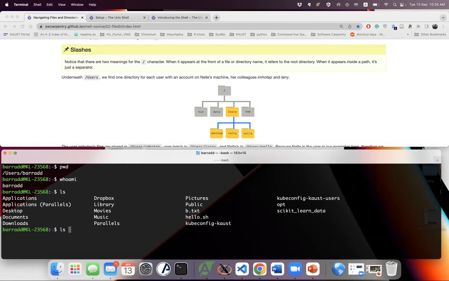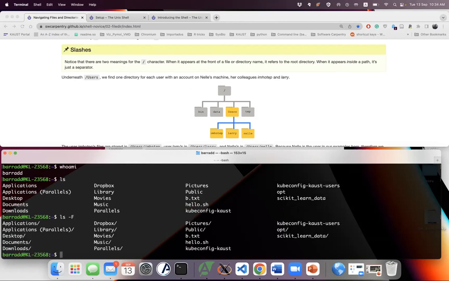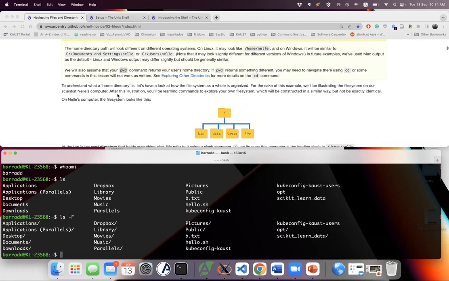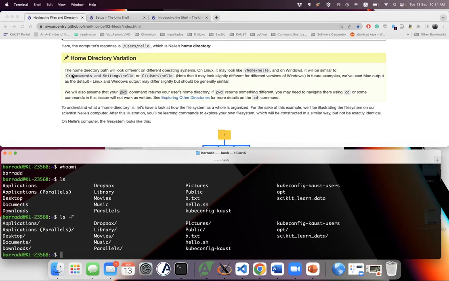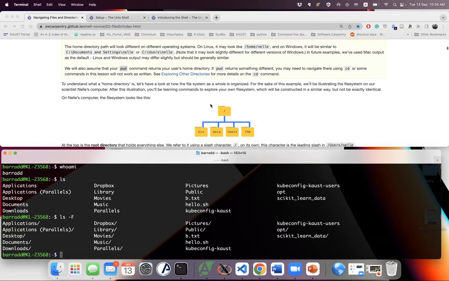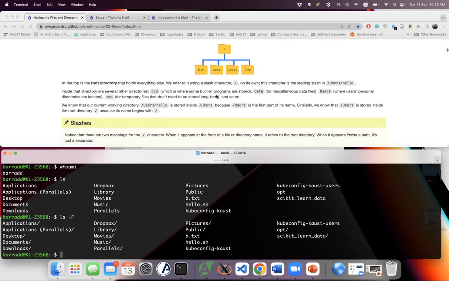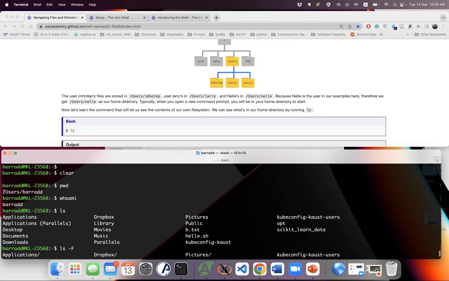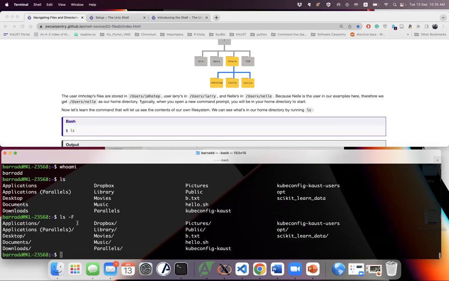What can I do? Well, I can modify the behavior of many commands just by using something like this. And now you see that a slash appears. This slash is a forward slash for Unix, and Windows has the other one, the backslash. But in the end, what this slash represents is the root of the system and then all the hierarchy in the system. It starts in root, then it goes to bin, or it goes to users, and in my case, it goes from the root to users to my folder. And in my folder, I have this.